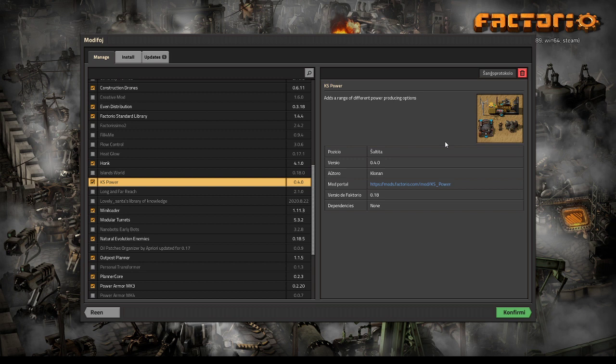KS Power, again, made by Klonan. And it's brilliant. One of the things I love about this is you've got oil burners. So rather than having coal or solid fuel going into a boiler, you can just have liquid fuel, which really sort of adds to the game if you're, say, doing, what's the word I'm looking for? Coal liquefaction. Then you can just use the outputs of the oil refineries with an oil boiler to make steam so that the oil refineries keep going.